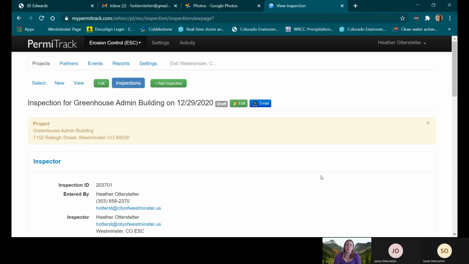So we have a permittee listed, who is the one that has access to permitrack. And then we also list everybody that you have selected that you want people to get copied on. And that includes me and Robert as well. So once you hit save, it'll send as an email, and you don't have to do anything else.